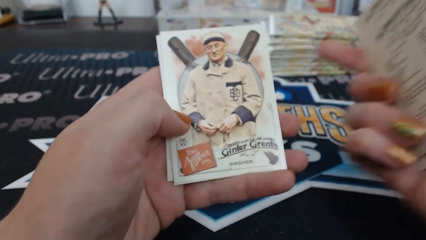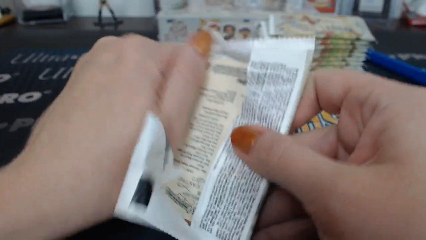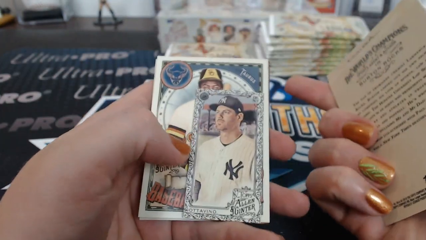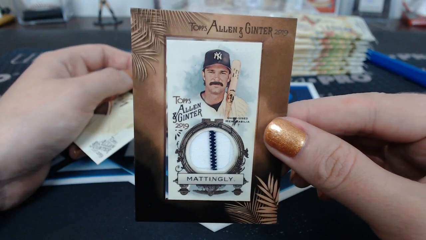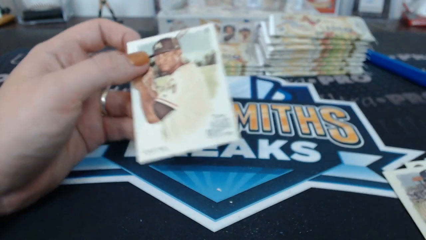This one either. Nope. Keep looking. See it once. You want to see it every time you open the box now. Mm-hmm. Where's the pack? Oh, there's a Mattingly. Yankees. Tim A. Mattingly mini framed relic.